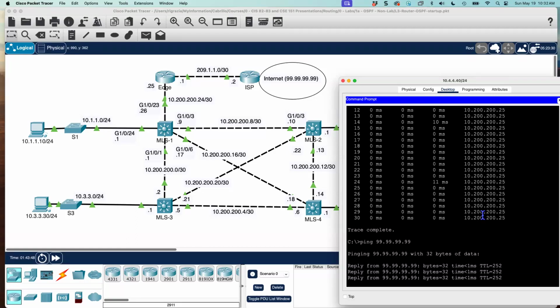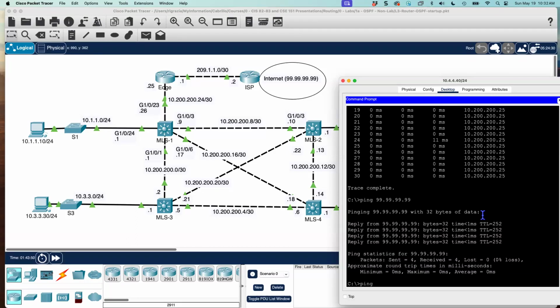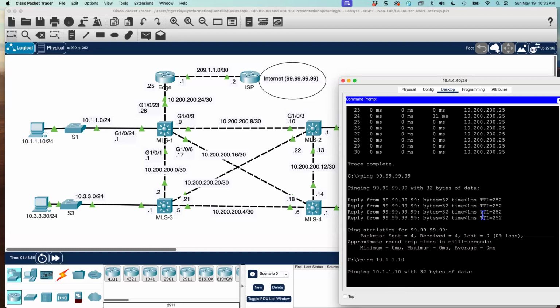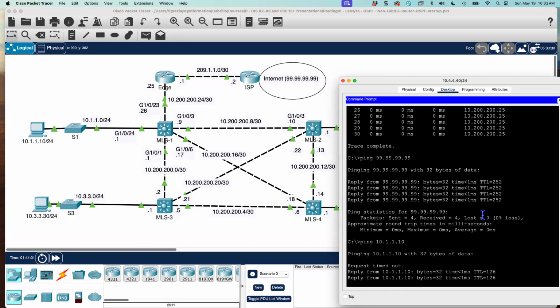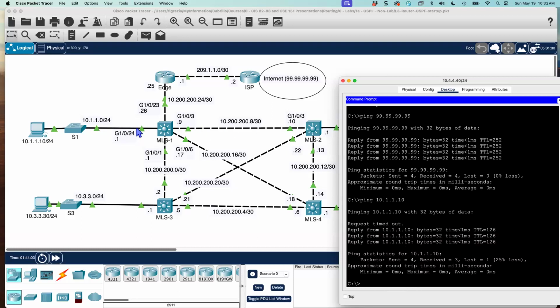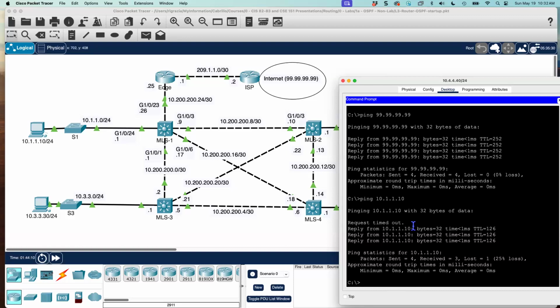Yeah, even ping within our network 10.1.1. Why did that time out? Probably an ARP request and an ARP reply, maybe the PC or the router did an ARP request for that device. All right, I think we're all set.